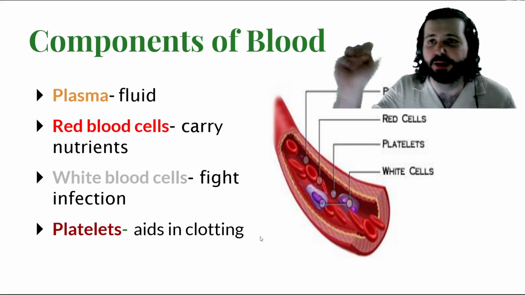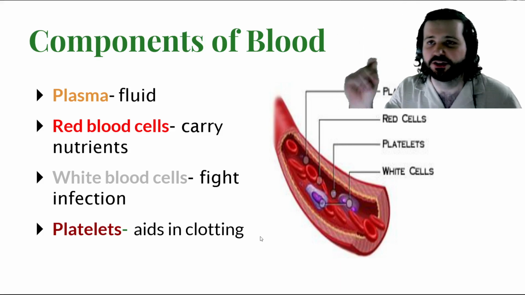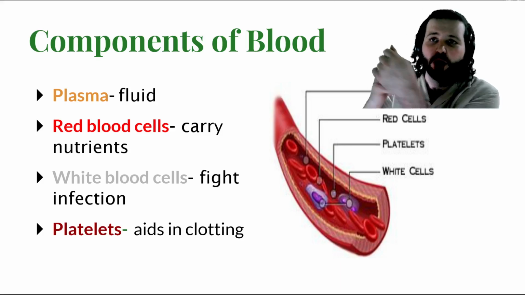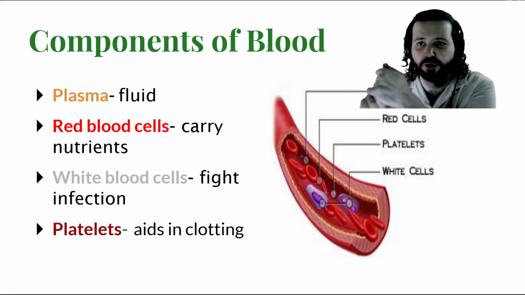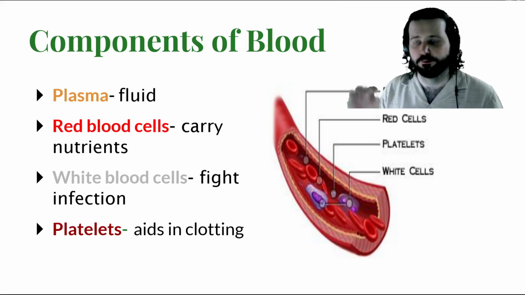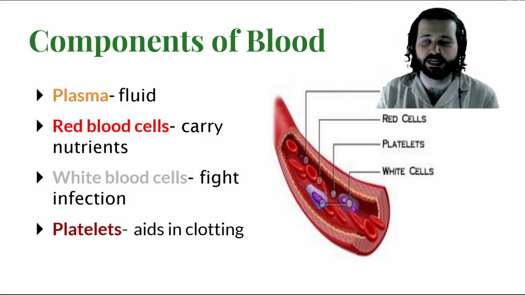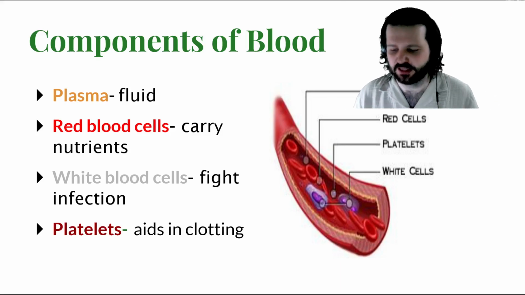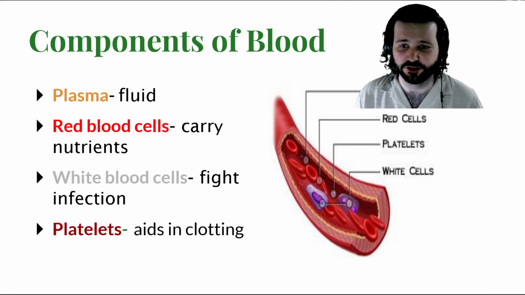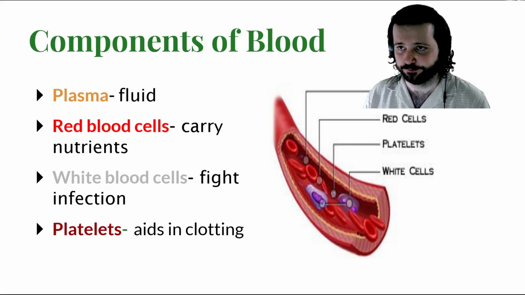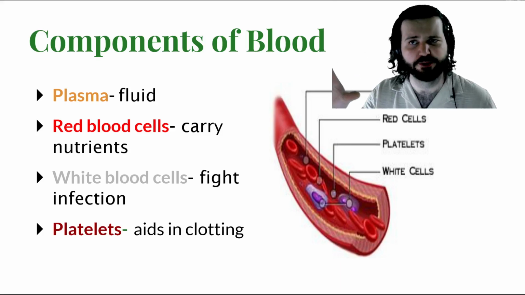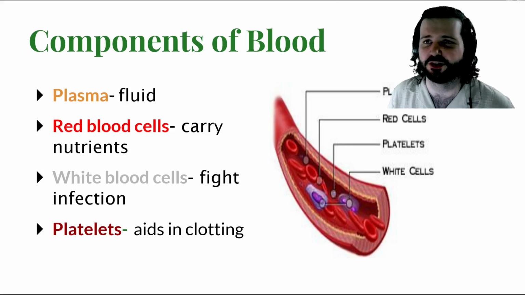So if you've ever gotten a paper cut before, it's going to stop bleeding on its own. Direct pressure helps. That's one of the things we're going to learn when we talk about stop the bleed. Direct pressure is going to help your body clot, but unless you have a condition like hemophilia or something like that, your body can stop its own bleeding up to a point. And then platelets are how it does this.